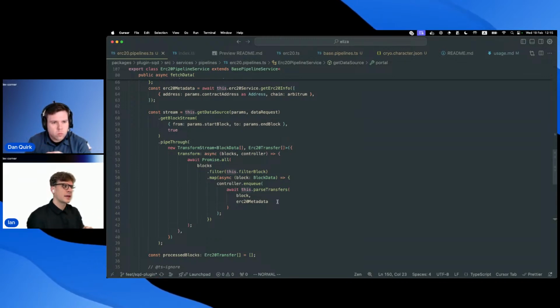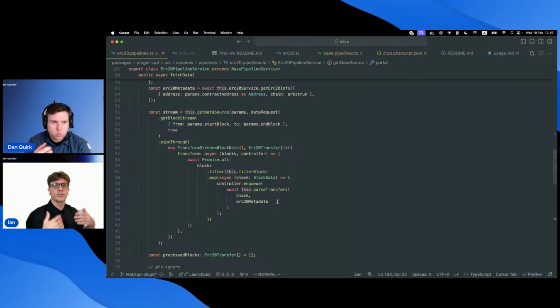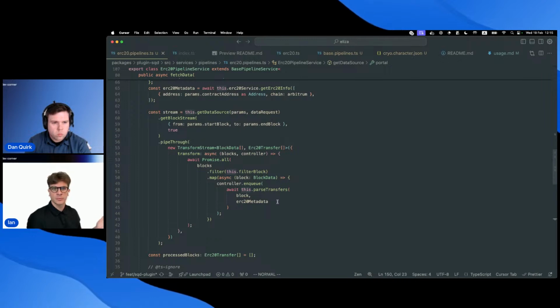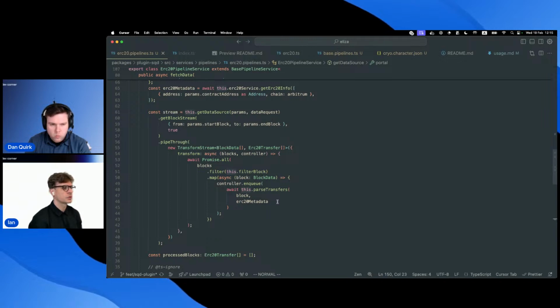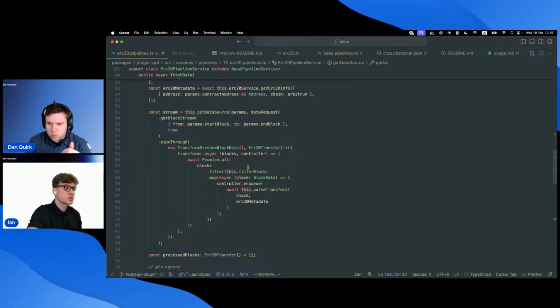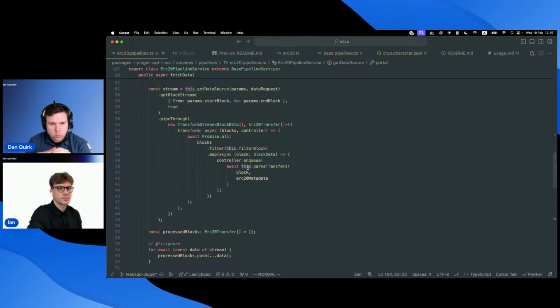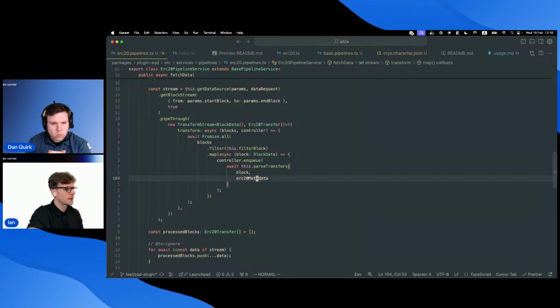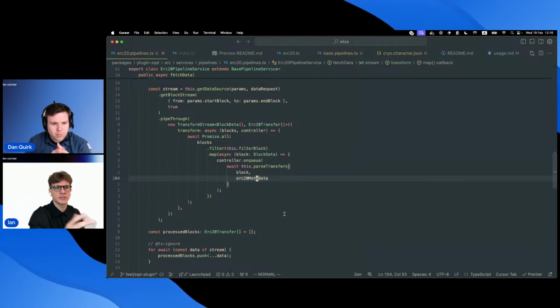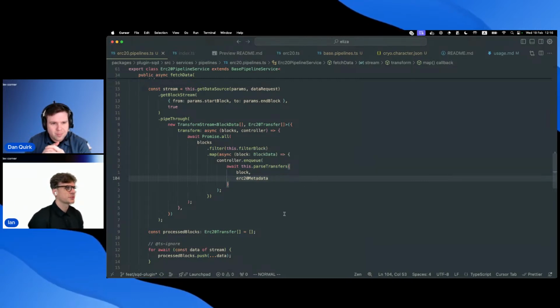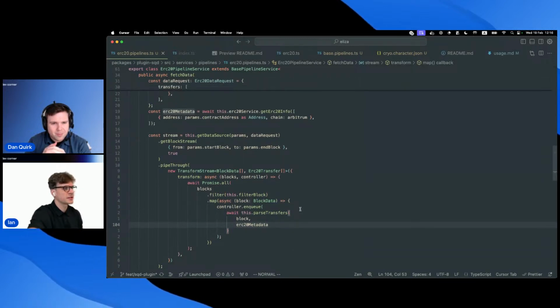Then we get that data inside our Eliza OS plugin, and if we want to, we can do further transformation on top of that, because that's how pipes work. You can keep piping things together and do your transformation. The further transformation in our Eliza OS plugin, for the sake of user friendliness, adds information about the ERC20 token, like the symbol and the decimals, because this is something you regularly want to know when you're dealing with ERC20 transfers, right? So this is basically how it works right now.